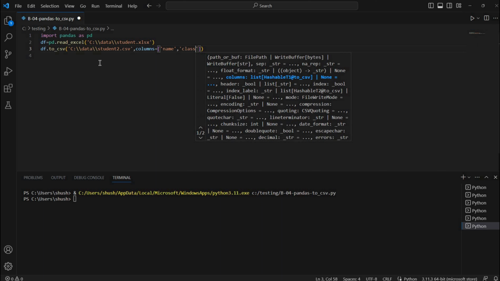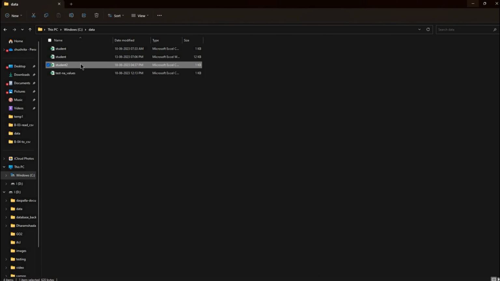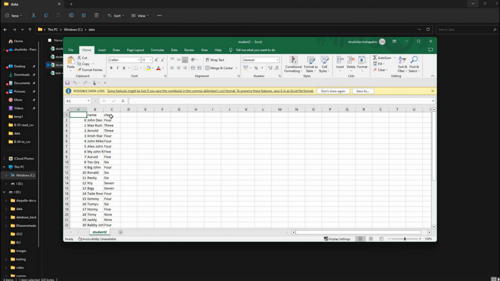So let's just see, these two columns it will use and create the file. I have saved this and am running it. Fine. So now let me go and open student2. I should have only these two. You can see here name and class. Index Pandas has added because I have not told it index is false. Now I can add some other columns also. When more columns are available, I can specify which columns are to be used.